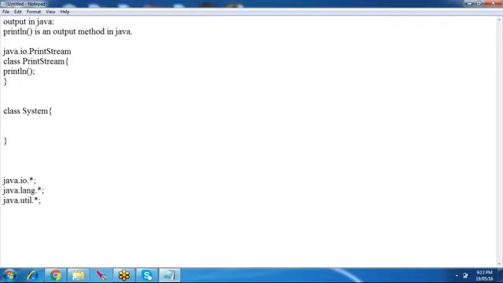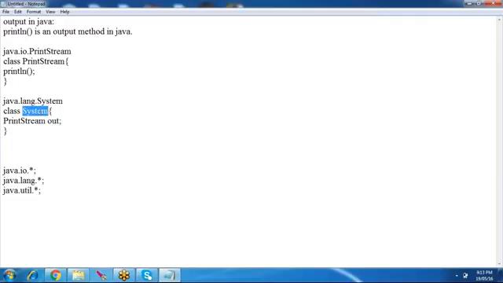It is a class which contains the PrintStream object, and this class is present in a package known as java.lang. And here you can see that PrintStream has an object, or you can say a reference, out, where this out is a part of the System class, right?